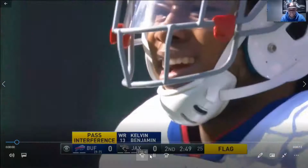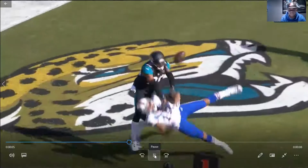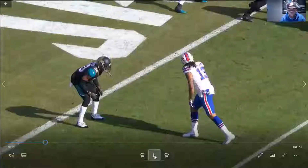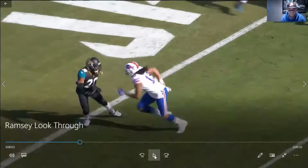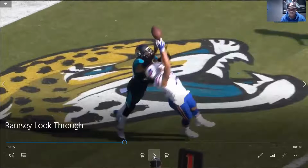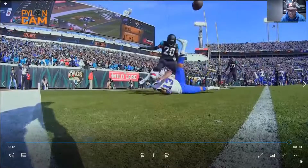I should have gotten an example of that. This is good. So, last one. Look, he's already getting ready to look. Hands on. I have him controlled. I know the ball is coming. Okay, they call OPI. Doesn't matter. I'm going to fight through even that contact and make a play on the ball. Good stuff by Jalen Ramsey. Obviously one of the best corners in the NFL as well.